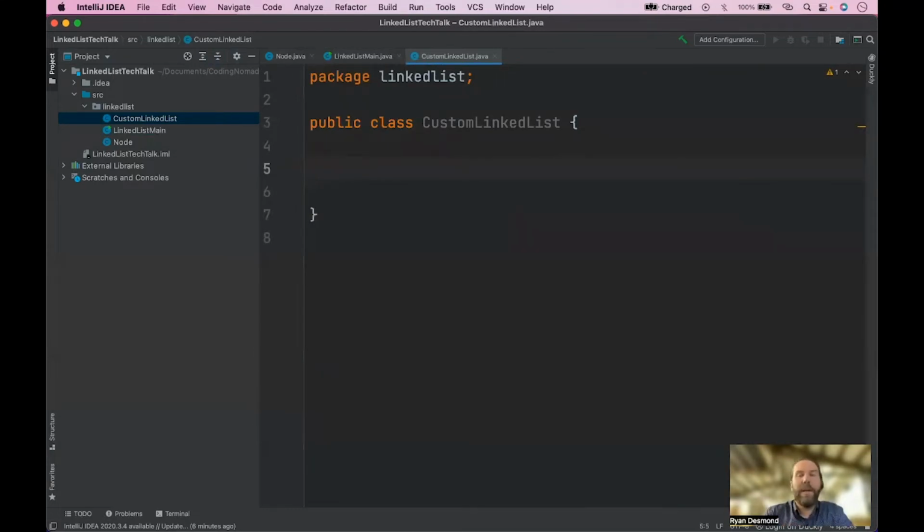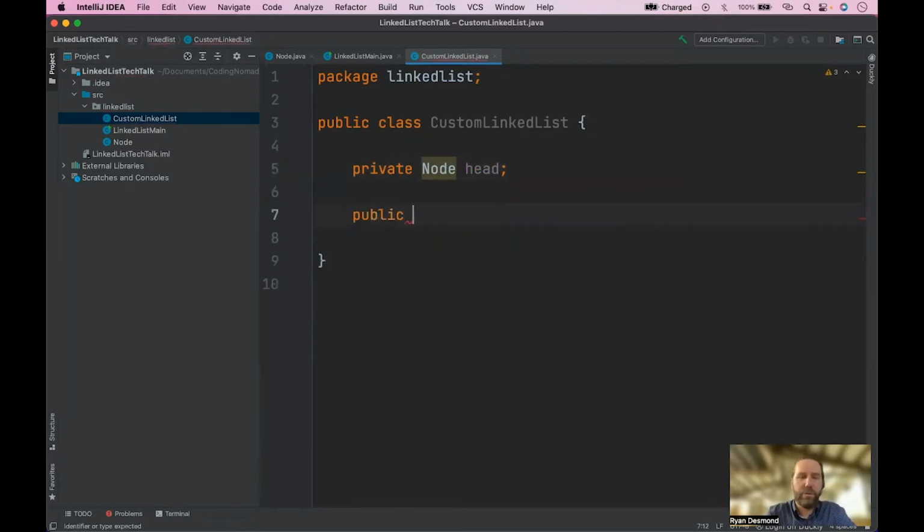But the first thing that we're going to need, and the most important thing when dealing with a linked list, is this idea of the head node, or the first node in the list. Because if you have the ability to find the head node, you have the ability to then start iterating through the rest of that list. If for some reason you lose that reference to that head node, you lose the whole list, because without the head, without the first node, you can't get to the second node. And without the second node, you can't get to the third node, and so on. So it's really important in a class like this that you have this idea of a head node, right?